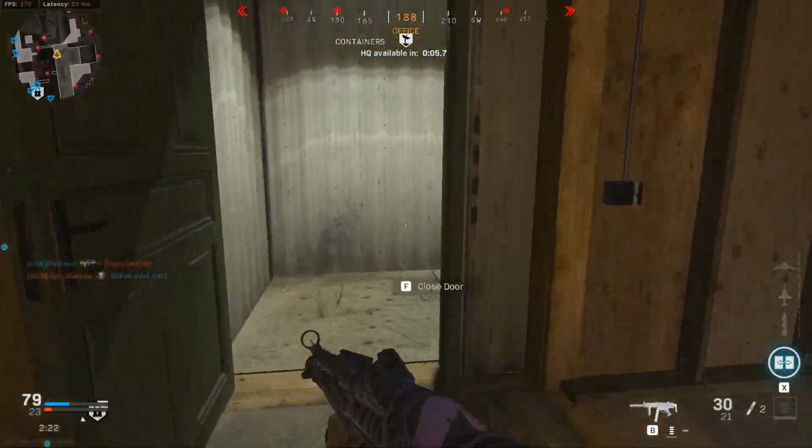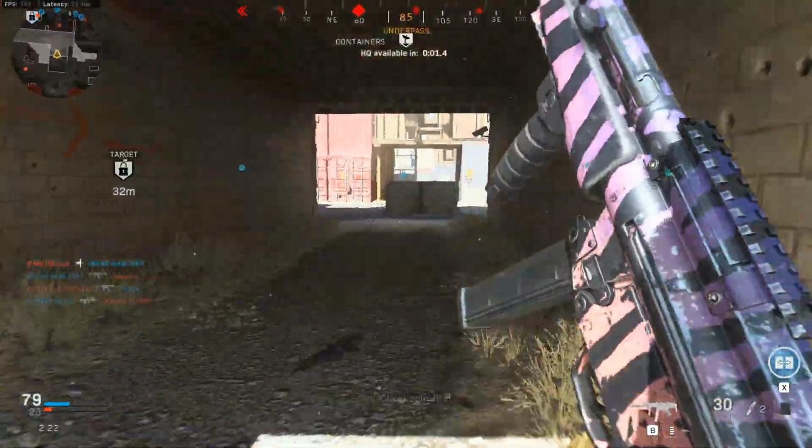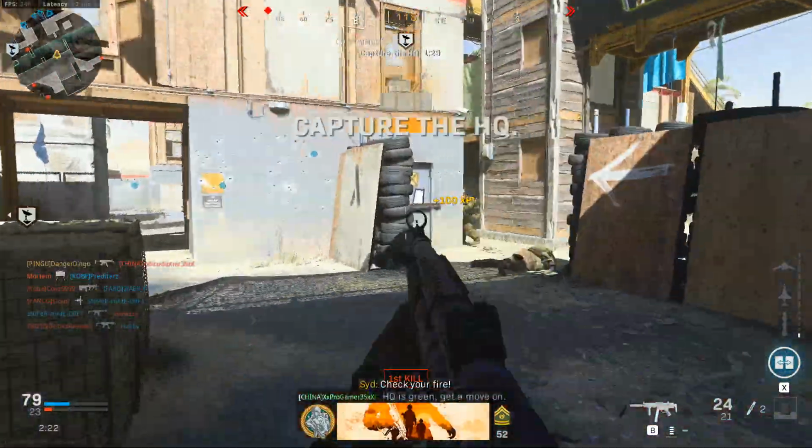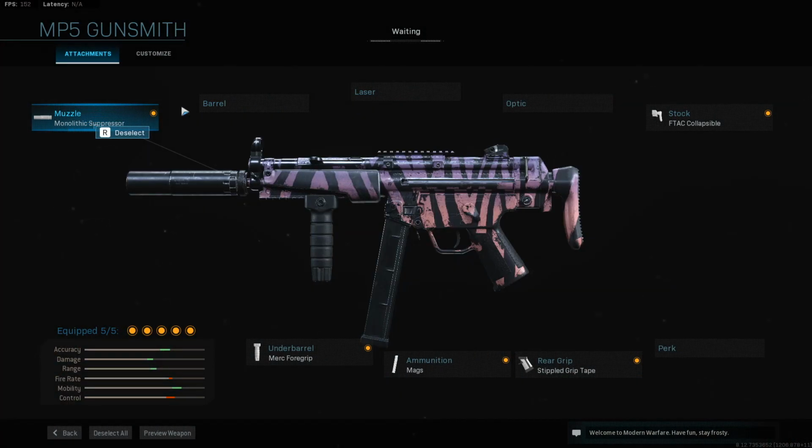I love this gun so much, man. It's so great finding the best attachments for this thing because it is so versatile. You can really play in any style with this. You can rush or you can play slow. So you want to start off with the monolithic suppressor, of course. No barrel, no laser, no optic attachments. This is a little bit interesting here.